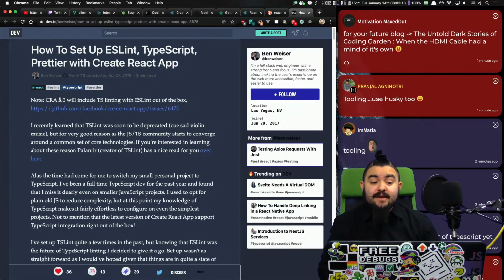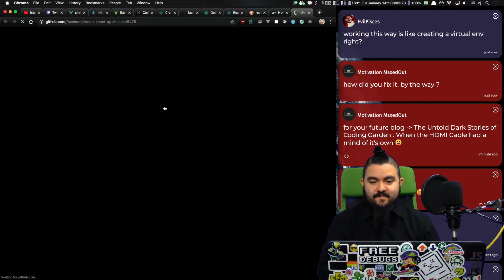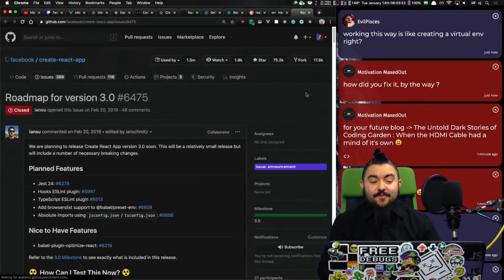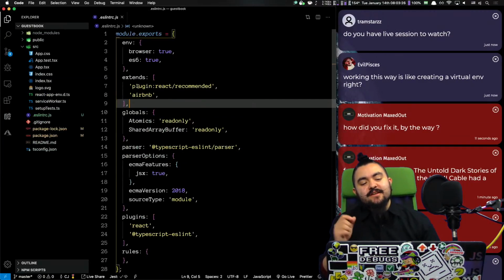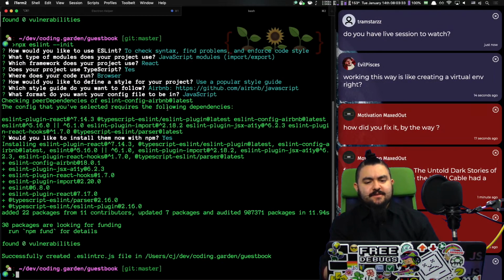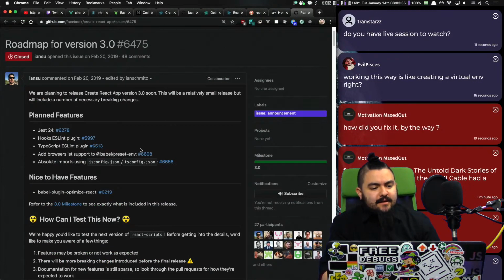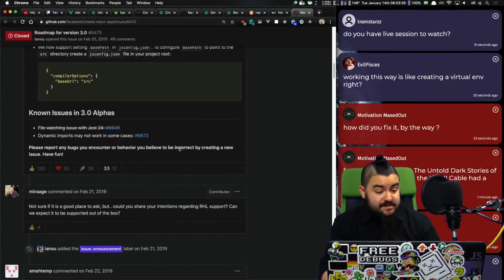And Create React App 3 will include TypeScript linting and ESLint out of the box. That's pretty sweet. Let's look at that issue, just in general. How do I fix it? We're gonna try. I have fixed it before. Basically, I think there's potentially another plugin, or you order the plugins in a certain way. You might have to turn off that rule, but we're gonna fix it. Oh, this issue is closed.